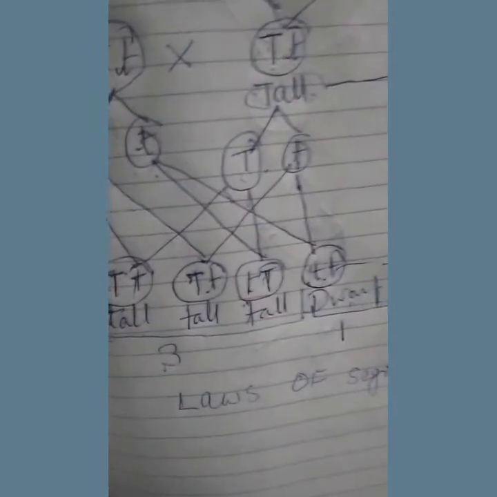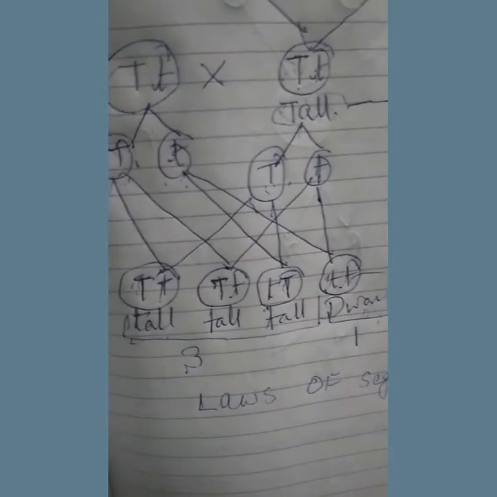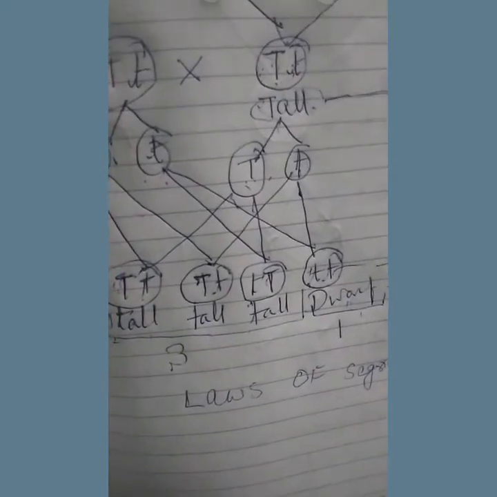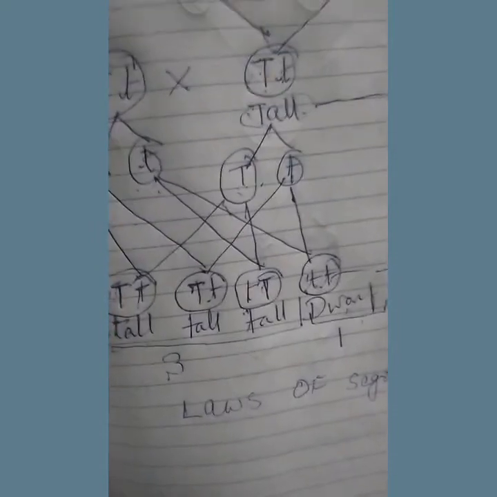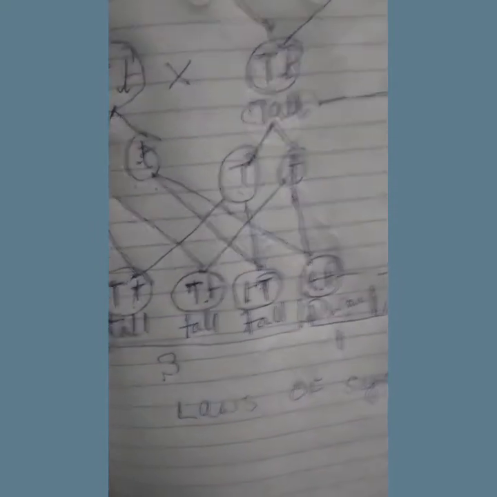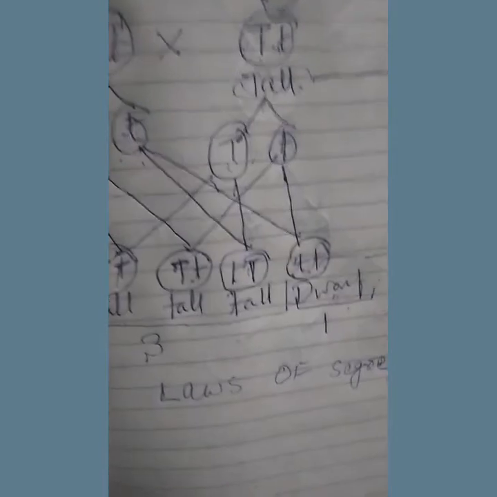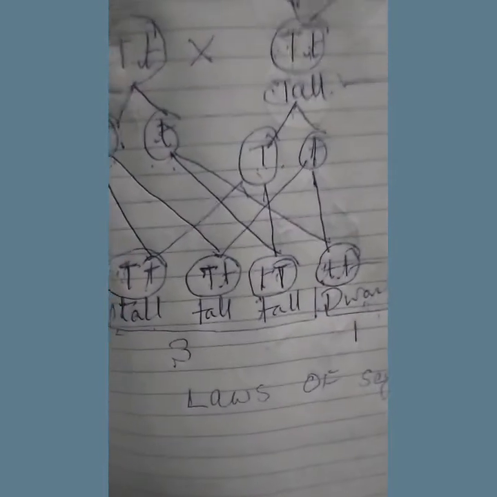So this is called the law of segregation. So what did I say? That as a result of gamete formation, a gamete contains only a single factor of a character, and it is therefore always pure for the character. Because of this, the principle of segregation is also called the principle of purity.